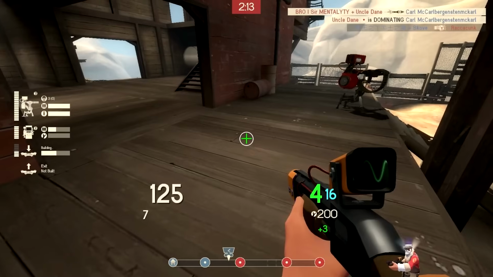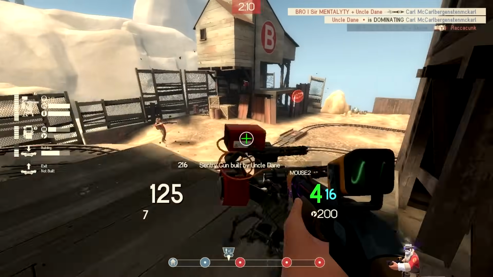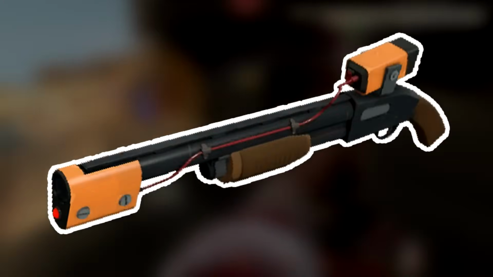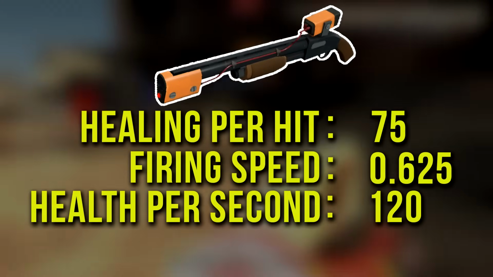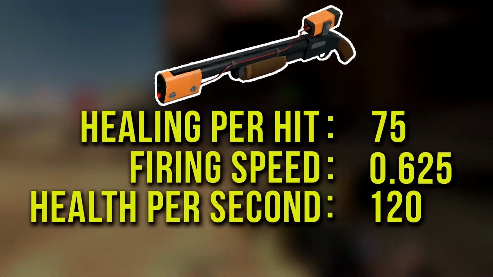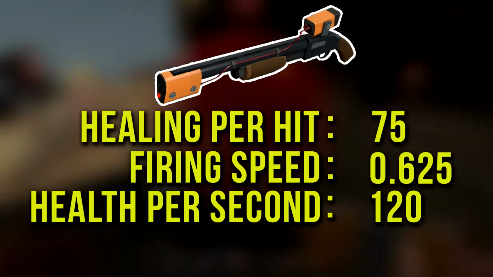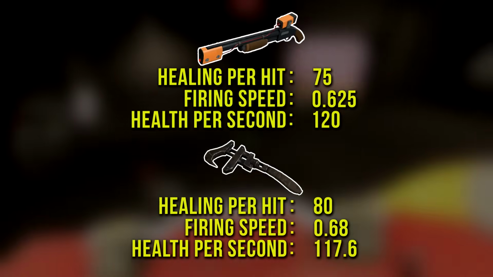The Rescue Ranger is a great combo with the Jag because of the extra healing power it provides. Low on metal and your gun is taking damage? Fire bolts at it instead. The Rescue Ranger actually has a firing speed of 0.625 seconds, which is slightly faster than the swing speed of the Jag, and because it heals 75 damage per hit, the healing per second is 120, which is actually slightly better than the HPS of the Jag itself.